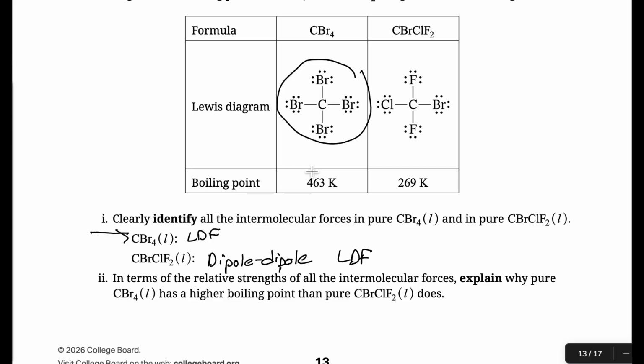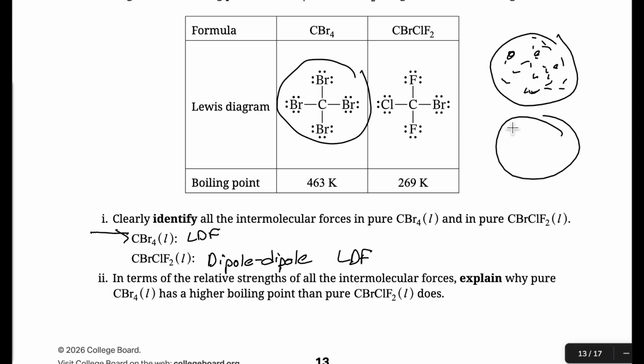So thinking back to what LDFs mean, if you have this big molecule with a lot of electrons and you take a random snapshot at a random time, there's a solid chance that the electrons are going to be kind of uneven, like some are here and some are here and few are here. They're going to be kind of uneven, forcing a slight negative charge over here and a slight positive charge over here for a split second. And then because this is now negative and positive, you'll then attract another molecule with a negative and a positive. That's all what London dispersion forces are.